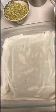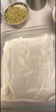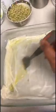2 sheets at a time, and place it in here. So once you've placed the 2 sheets here, then just brush it with the butter and oil mix, like that, all around.